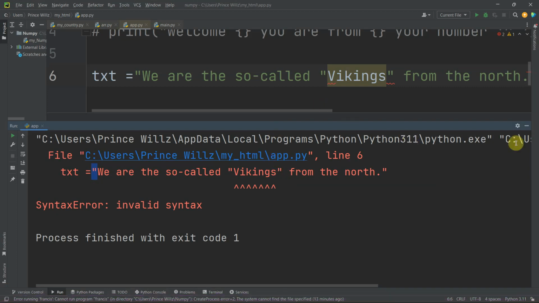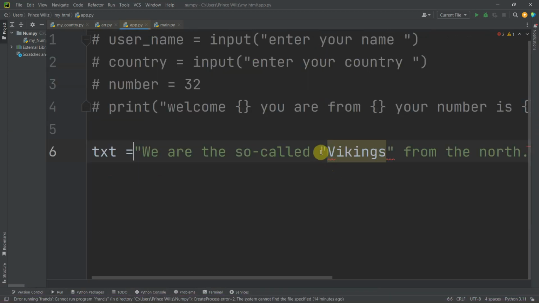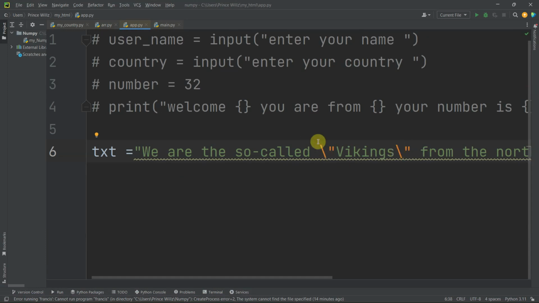Now if I add backslashes here, one before the quotation and the other before the last quotation. Quotation is outside, quotation is inside. Now as you can see, the color has changed back to the string color. This is an escape character in Python. It will allow Python to escape this and run the program.